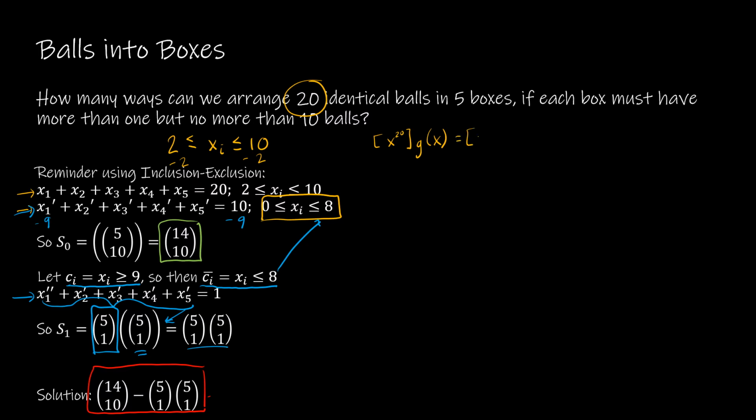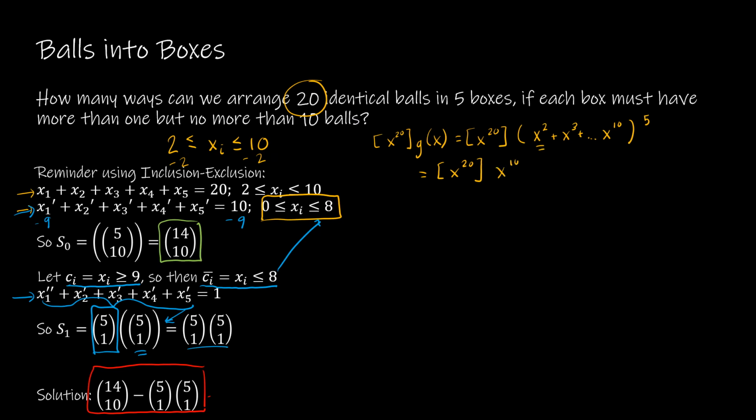So that's going to tell me that I'm finding the coefficient when x is 20, and when I write the generating function, I start with x squared just as I did before, but this time I have an upper bound of 10, and then still to the 5th power. So just as I did before, I'm going to factor out x squared 5 times.